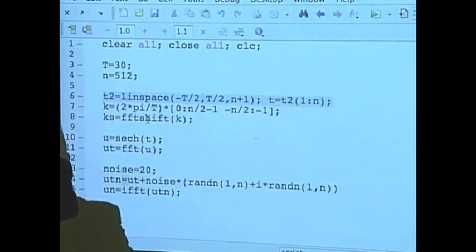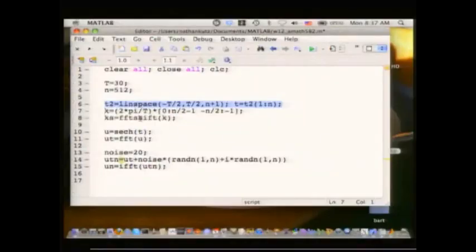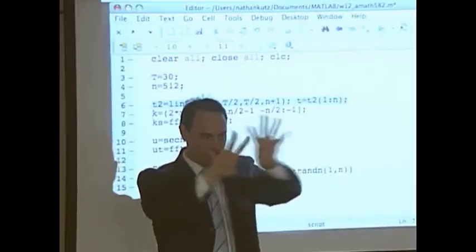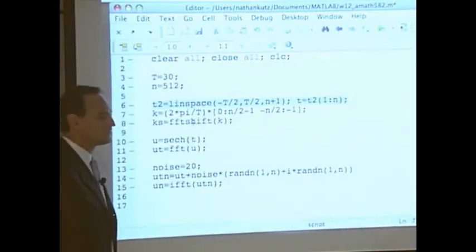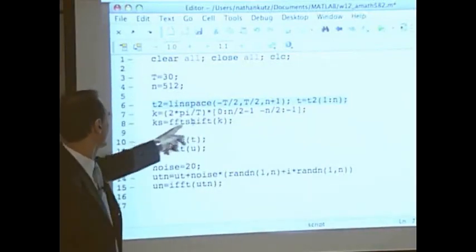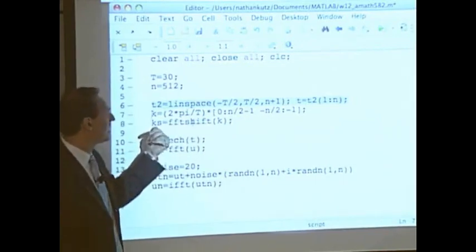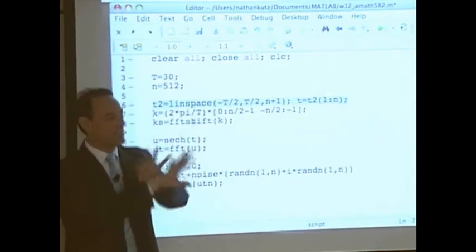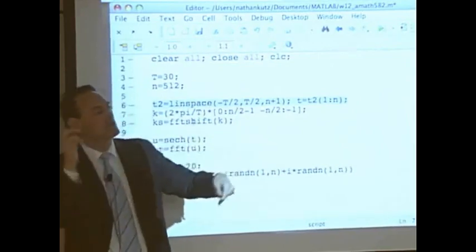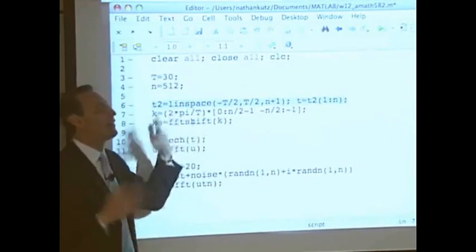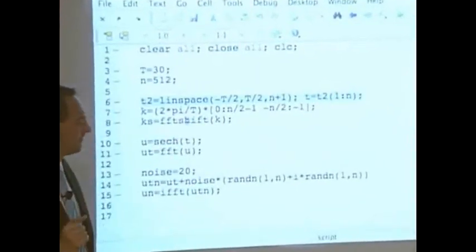Okay, it does one of these. So you've got your Fourier components. When you do the FFT, it does that. Take a knife, cut it in the middle of the domain, switches it over. So is Ks just minus n over 2 to n over 2? Yeah, so when you do Ks, then I take away that shift, and now it's just from negative n over 2 to n over 2, but with the 2 pi over t factor in front of it.